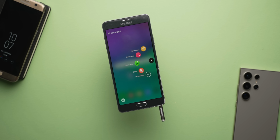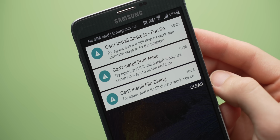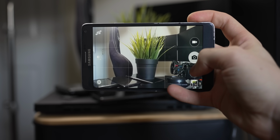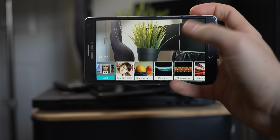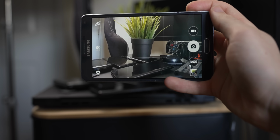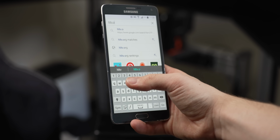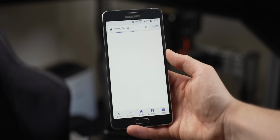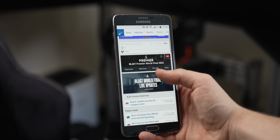The Note 4 runs Android 6 Marshmallow, a setup that's clearly way out of date at this point, so good luck finding modern apps and games that seamlessly work with it. But you'll notice darting around the OS that the phone isn't the snappiest, and that's, I guess, to be expected. It is 10 years old, but it's not necessarily down to the underpowered Exynos 5433 processor I have in my European version of the Note 4, nor is it the 3 gigs of RAM, but actually the software skin atop Android here is really heavy and bloated, which combined with those, I guess, suboptimal performance specifications really bogs it down.